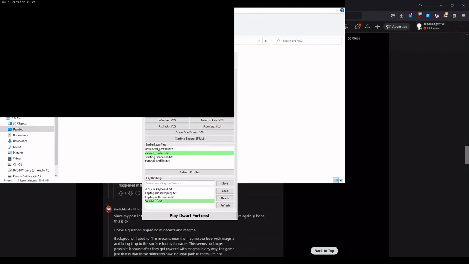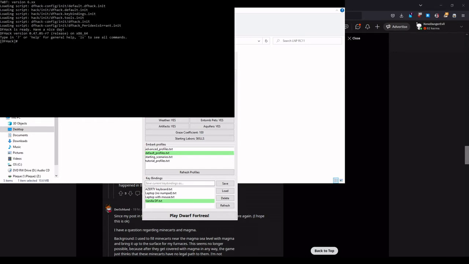DF hack. Let me see. A bunch of windows open up when you do this. It's kind of hard to figure out which one is the Dwarf Fortress window. There it is. All right. So the console that we're looking at here is the DF hack console. So you can go in and there's scripts that you can look at.